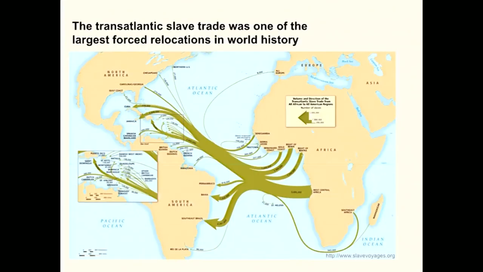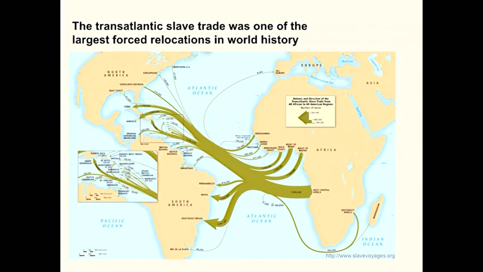One of the areas that we've been very involved with is the transatlantic slave trade and the use of DNA to retrace aspects of it. This is really one of the huge horrors of human history: 12 million people forcibly enslaved and moved from different parts of Africa to the Americas. About half of them came into the Caribbean. The vast majority who didn't go into the Caribbean went into Brazil. About 200,000 went straight into the port of Charleston.